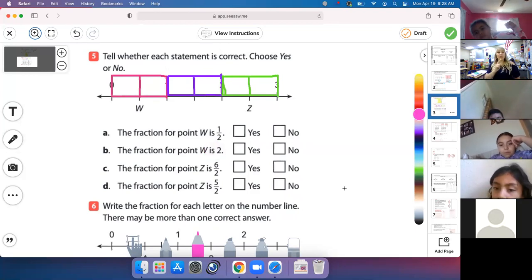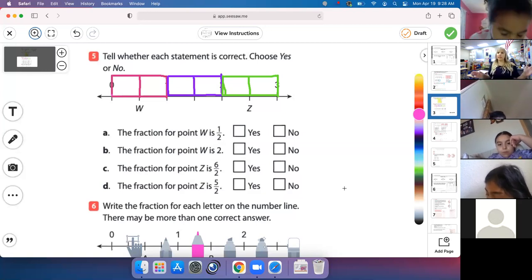All right, so now you should have 3 different colored candy bars. The reason we do different colors is so that you can see that each one of these is a separate candy bar. It's not one big candy bar with 6 pieces. It's 3 smaller candy bars that are each cut in half. They're cut in half because they have 2 equal pieces. So now that I've done all of this work, I can answer these questions a little bit easier.